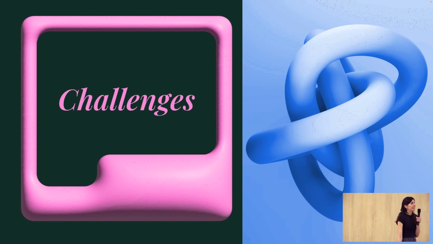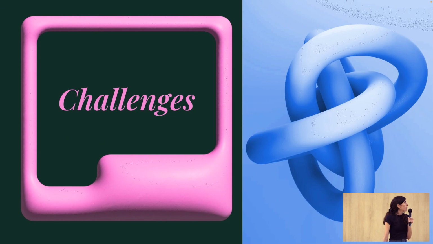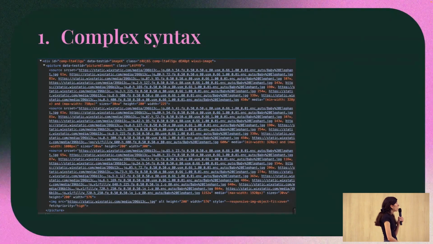And of course, we had some challenges when we started building responsive images. Many challenges, and today, because of time limitations, I'm only going to mention two somewhat simple ones. First of all, the syntax can get a bit complex. I only gave you a pretty basic example of what you can do with responsive images, but actually you can really play with it, and it can get quite sophisticated, and obviously the syntax gets more complex, so you need to have your documentation open on the side quite often.